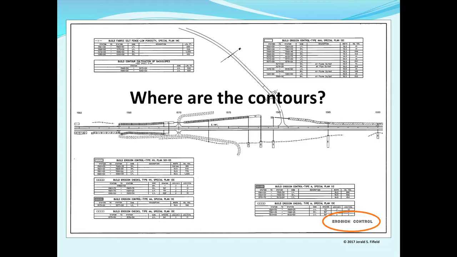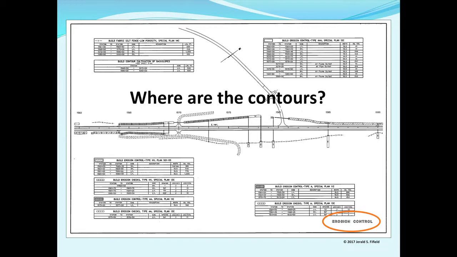The first thing that I noticed on this plan was, where are the contours? How can you tell where water is going to go if you don't have contours on your plan? You don't. It's a lot more difficult process to try and figure it out. And it's not just contours of where the water is going on the project, but like I mentioned just a little bit ago, where water's coming into the project, where your water's leaving the project, how much water is coming into your project. Is it a little tiny bit? Is it a lot? Is it concentrated? Is it sheet flows? These are the things I want to know, and this drawing doesn't tell me anything.